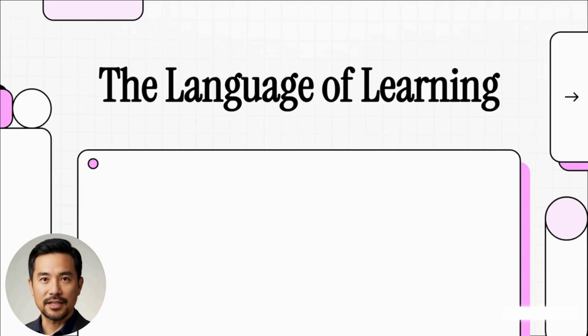So, have you ever wondered how an AI goes from looking at just a mess of data to actually making smart decisions? Well, the secret is that it has its own language, a language written completely in math. And today, we're going to crack the code, demystifying the core symbols that let a machine learn, and turning these abstract equations into something we can all understand.